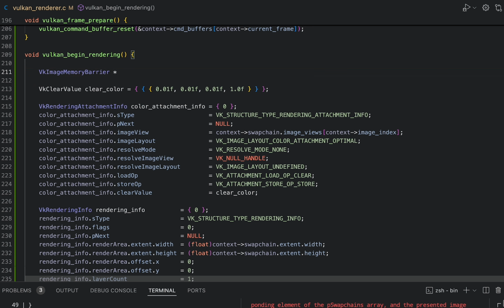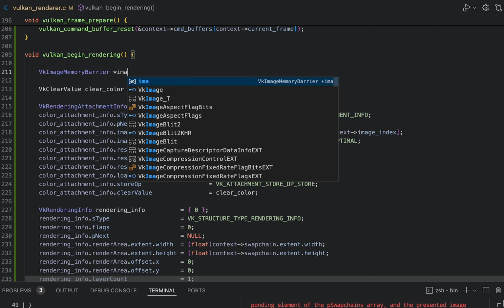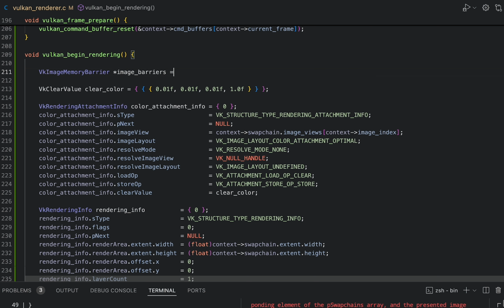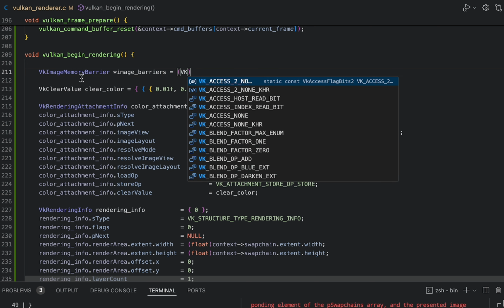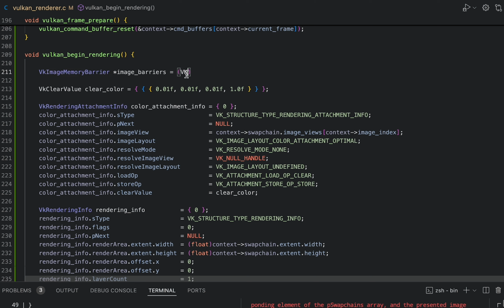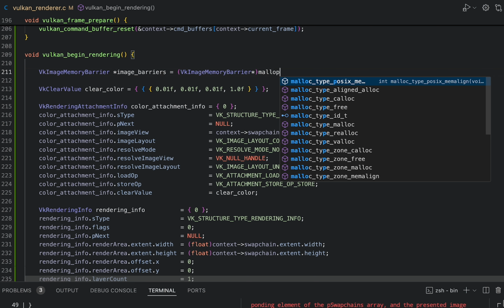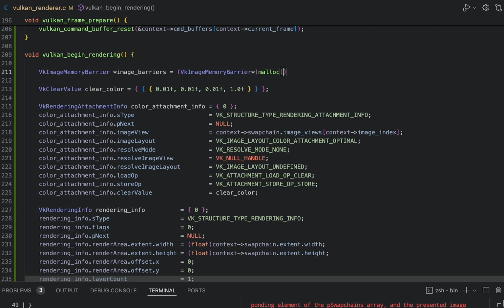Then this is going to be a list or an array of image barriers, okay, and well, let's allocate. So let's just cast it to this. Just paste that in there, just put a pointer there, so we're casting it. So let's do malloc, and then we just allocate memory for this array.